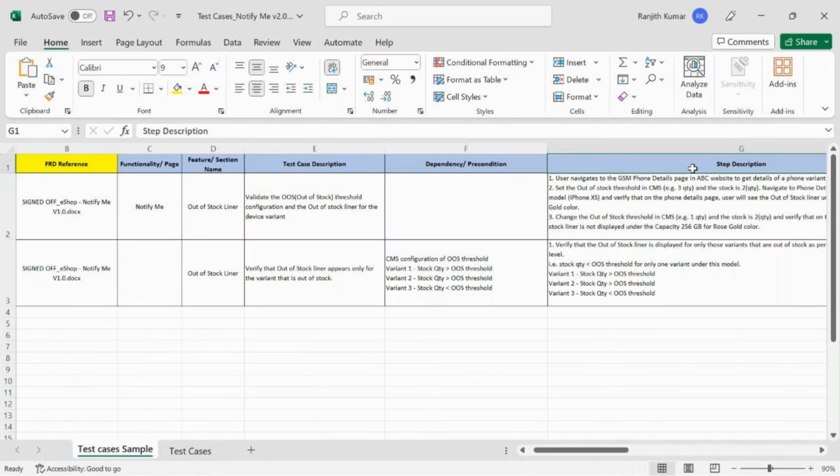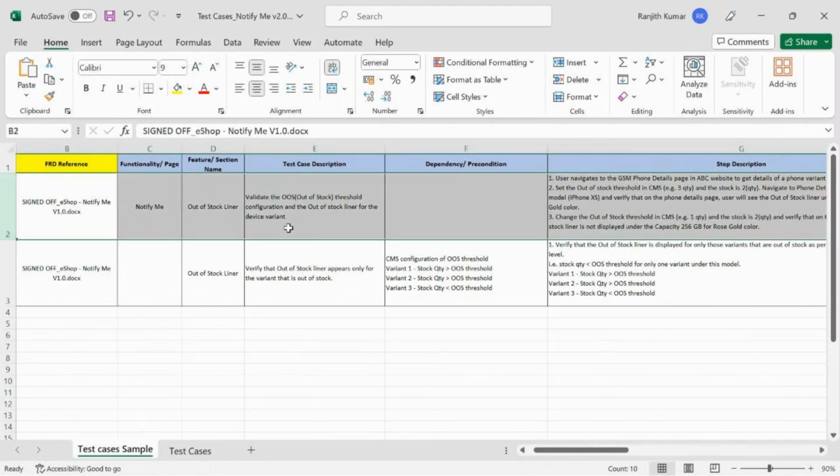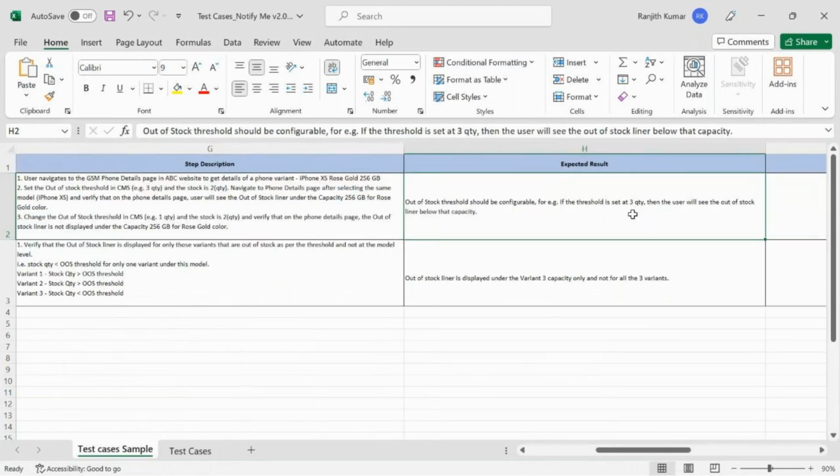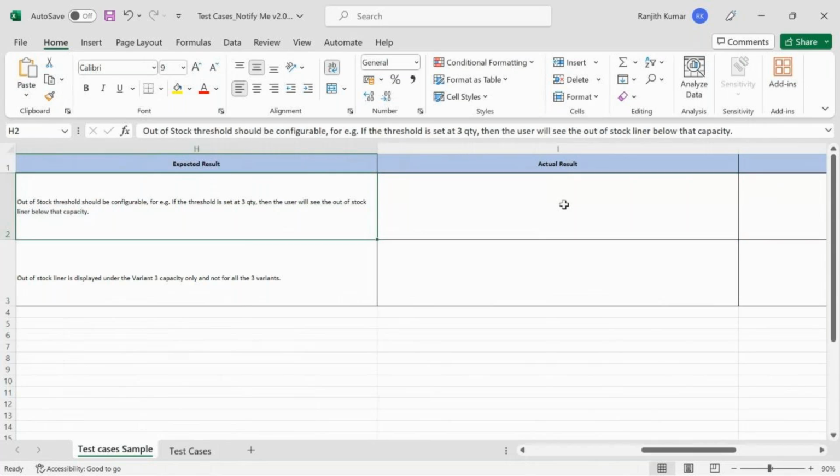Then you call out the specific steps that need to be followed to test this scenario. Okay, for this test case description which has been added here, in order to test this, these are the steps that you need to follow. You mention that. Then there's something called the expected result, and there should be an actual result. Expected result is nothing but you're saying if I click on this, a pop-up window should appear. That is your expectation. Actual result will come when the QA is actually testing it.